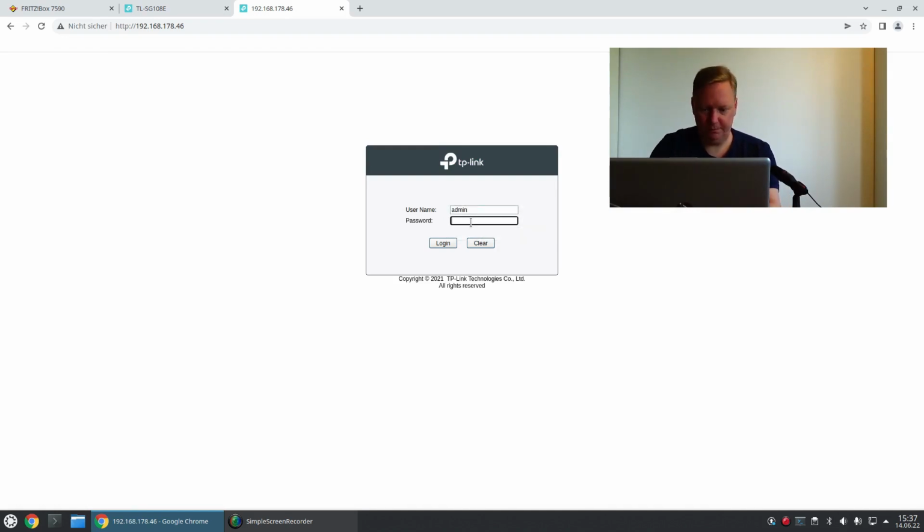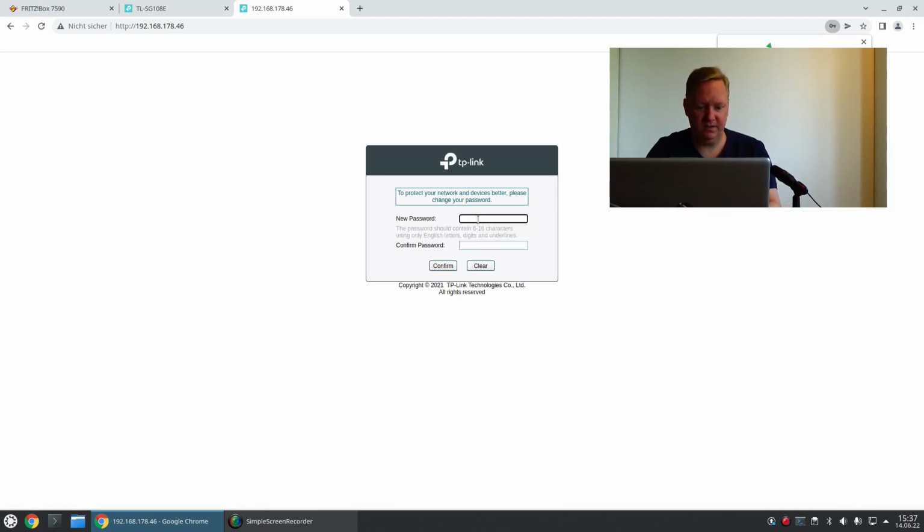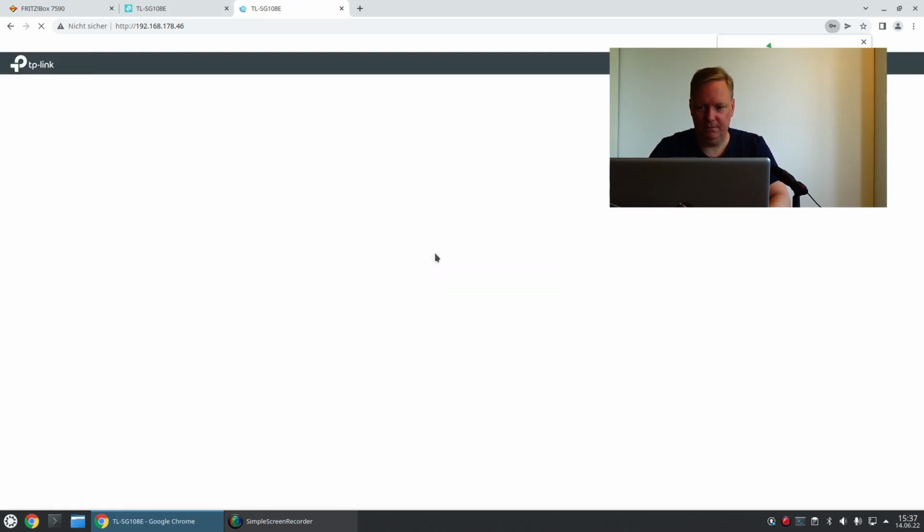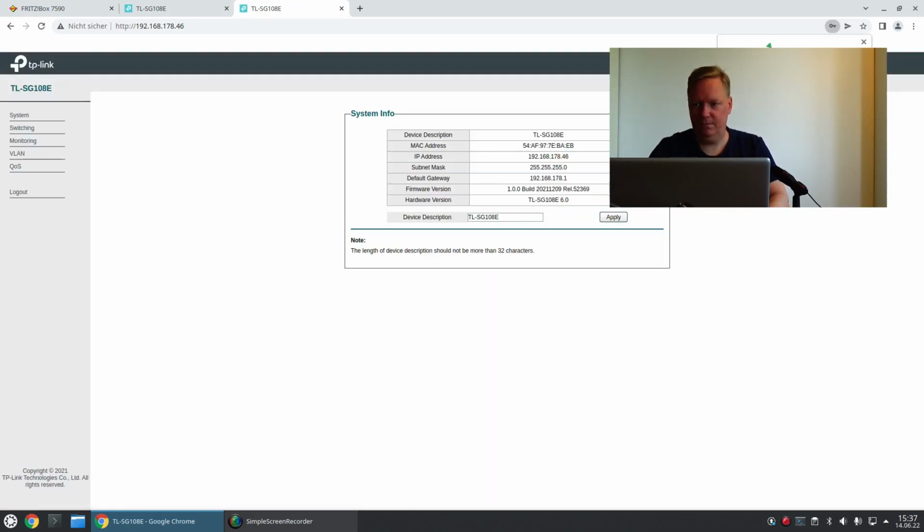Okay. So here is the login on that switch. The default credentials are admin and password admin, but it forces you to set a new password immediately. So I have already generated one randomly. Okay, so here I'm now logged into this switch.